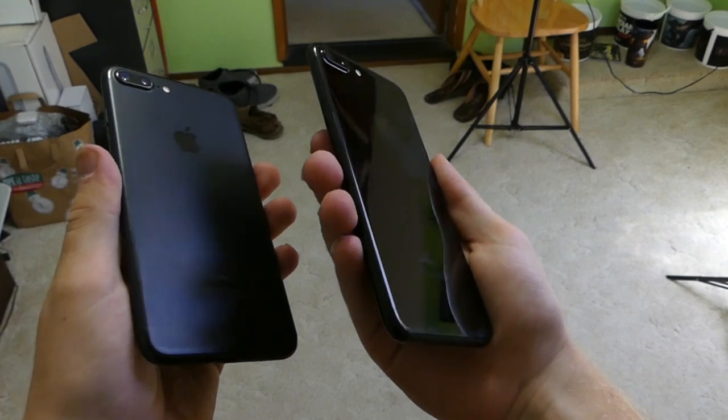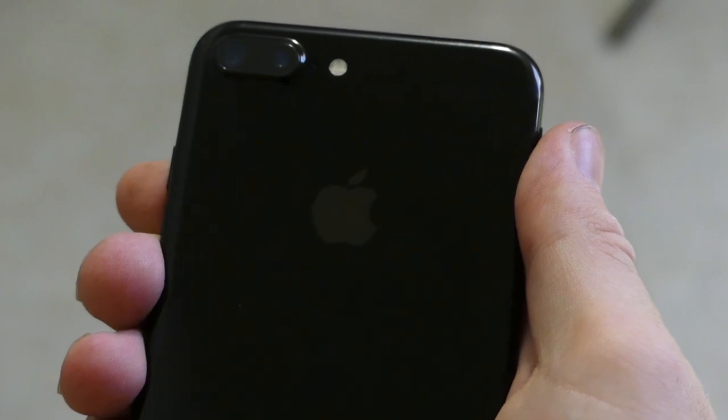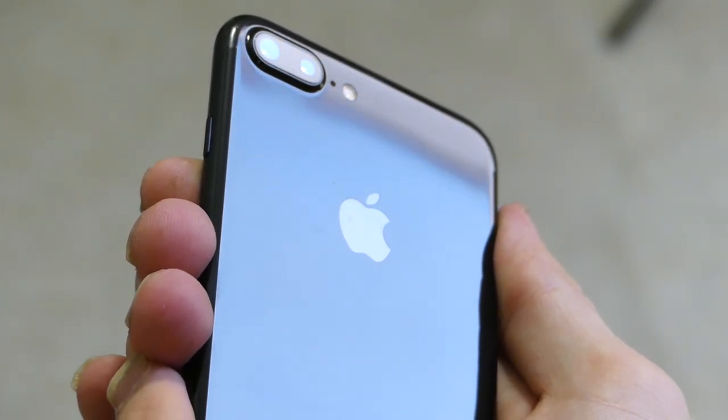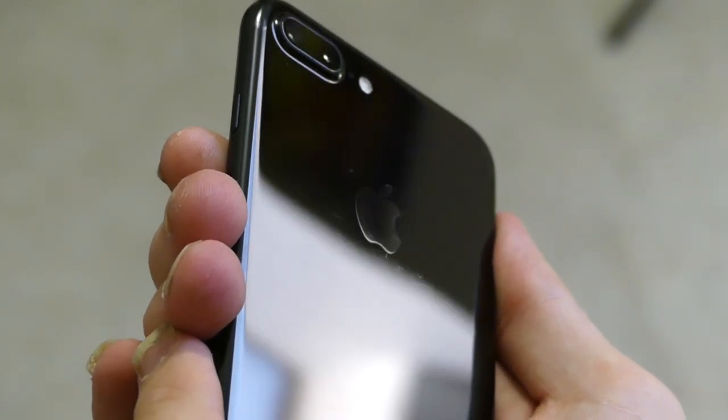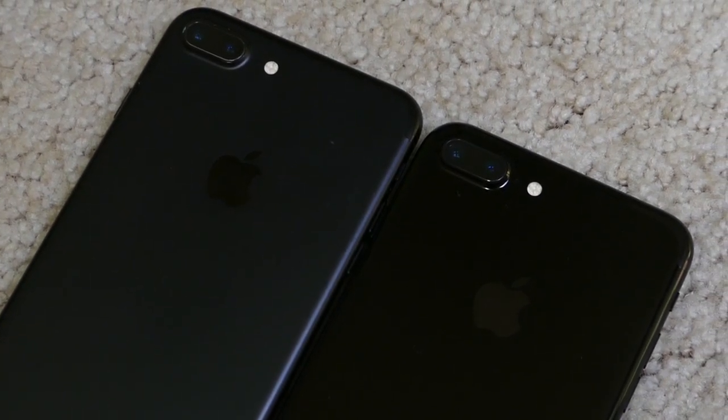Only at Apple Stores have I ever really held and experienced a Jet Black iPhone, so it's been interesting now having all this time to just analyze how it feels and how it works differently. It is an iPhone 7 Plus — exactly the same — but the really fine polish they give the aluminum is bizarre, because this feels like glass. Holding it feels different than holding a regular aluminum iPhone. The gold, rose gold, silver — all of those feel kind of similar, with a specific rough texture. Jet Black is extraordinarily softer.